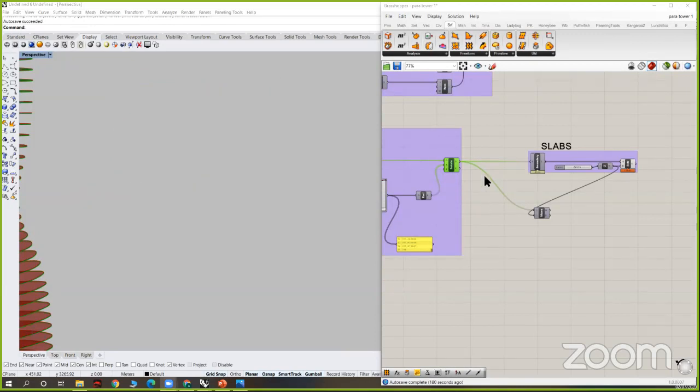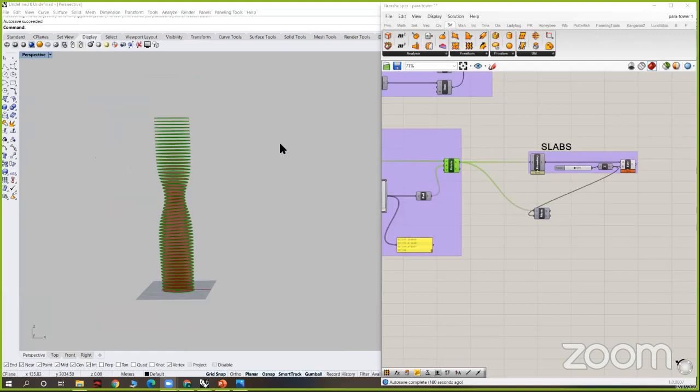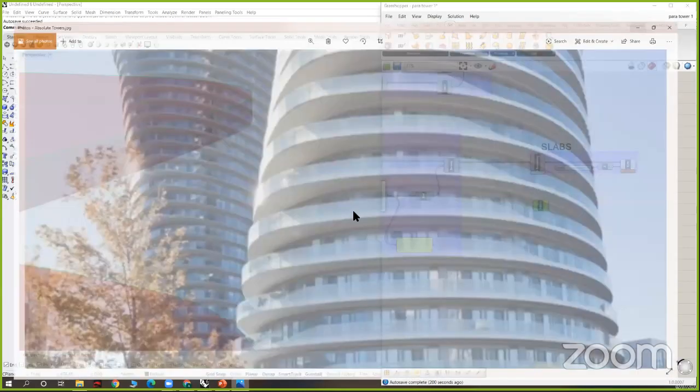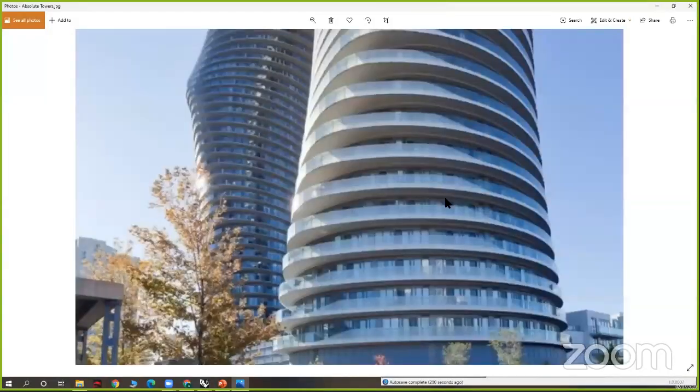So what I've done is moved this base green curve up. It was here, and I moved it up. That's all. Now we need to offset this in.